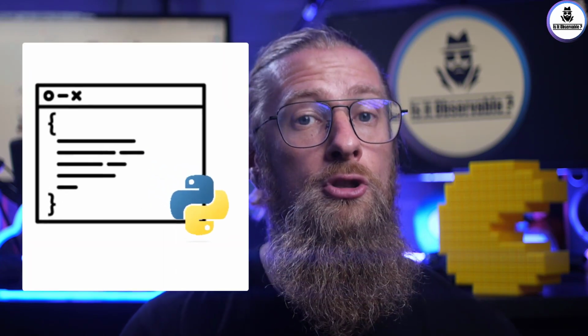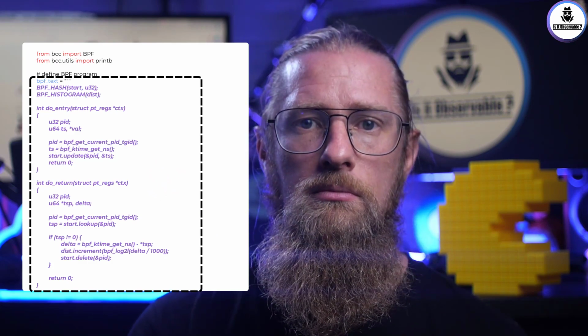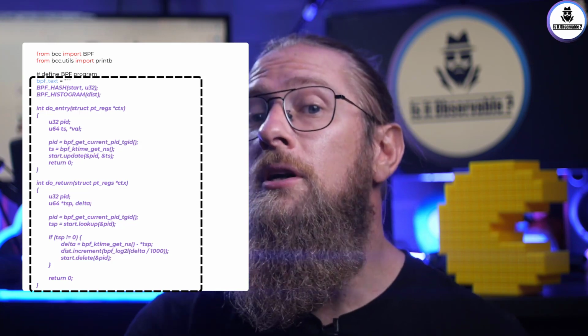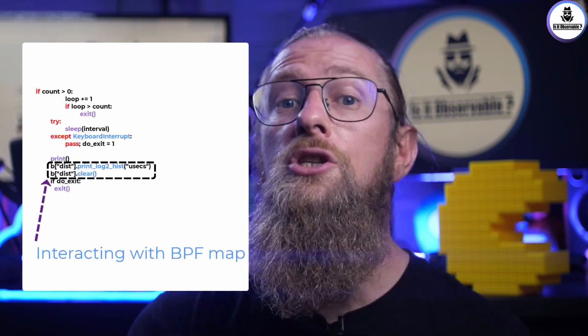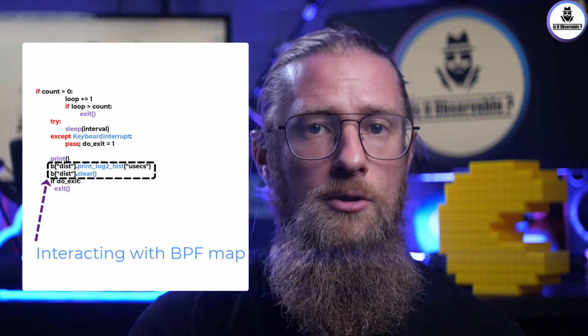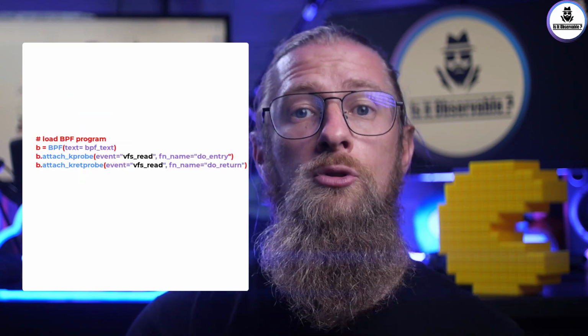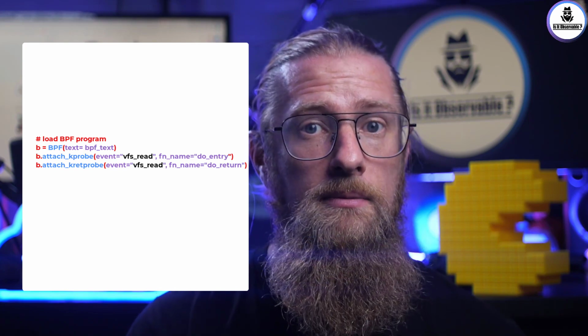If you're planning to build an eBPF program using the BCC Python library, you will have to follow a couple of steps. First, you will have to declare a string containing your eBPF program in the C language. Then you will probably collect metrics. You will have to explain what to do with your metrics collected in the BPF map, so use also a couple of helpers to interact with the BPF map. Then you will have to register your eBPF program to a specific kernel event.